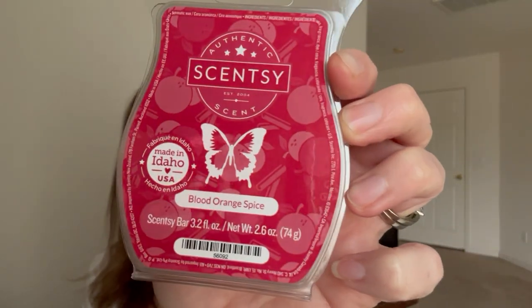So here is the container, and it is red. Okay. I'm getting the apple on the bottom more. This isn't actually that bad. I think with the apple, the bitterness from the blood orange is toned down. Smelling it more, I'm kind of getting a little bit more of that bitter note. But I think this might be nice. It's a lot less pungent than I was expecting it to be for sure. So we'll see how it works for me once I melt it.